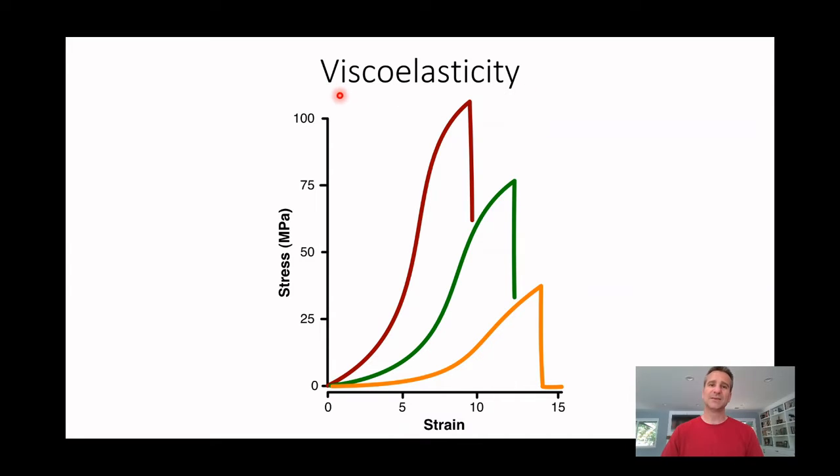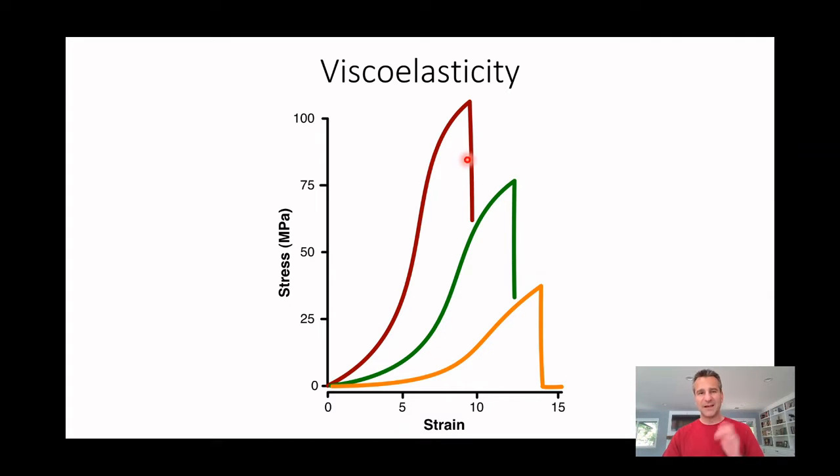A viscoelastic tissue means that it acts like a viscous fluid and an elastic solid, like steel. If you pull on a substance like steel, what you would see is a straight line. As you pull hard on it, it causes that structure to stretch. But a viscoelastic material starts off really flexible, and then after a while it goes through an exponential increase in stiffness, and then it's going to start to fail.